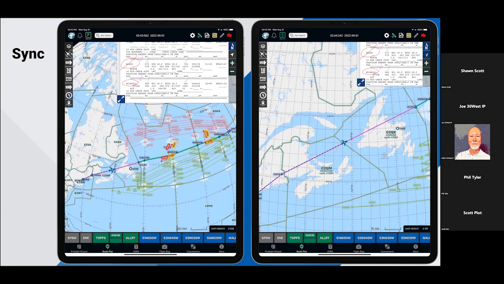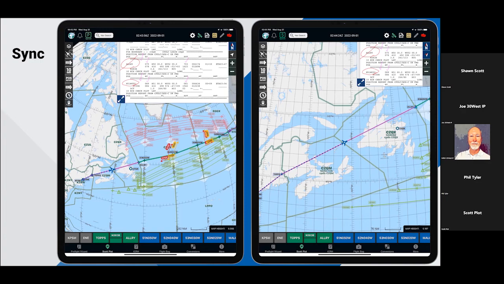And one of the special things we believe about our sync function is the amount of data that we sync, right? I told you that you will load the Preflight Wizard into the primary, and then you'll sync it with the secondary. Everything will be copied over.